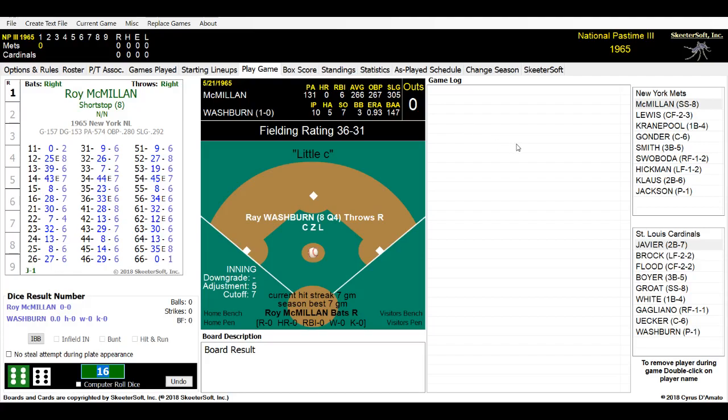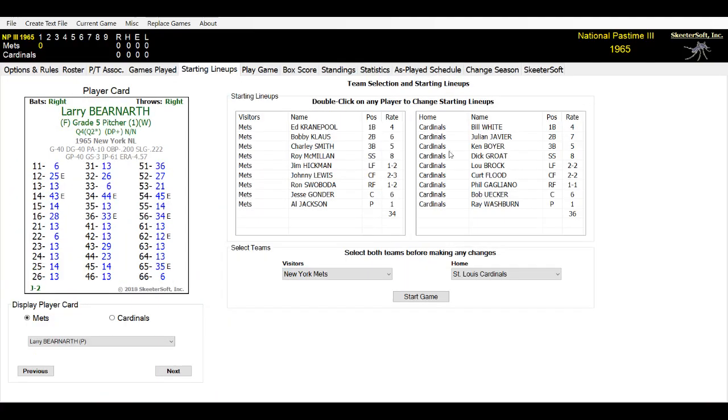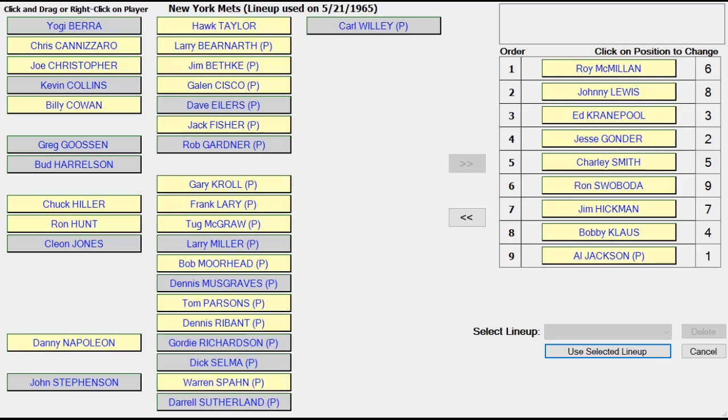Let us introduce the starting lineups for our ball clubs. Now, Cyrus likes what I do here with the starting lineups, okay? Cyrus over at Skeeter Soft likes this. And then let me show you guys real quick. Let me come into here. There we go. It is going to black out just a sec because this is a mood right there. There's our starting lineups.